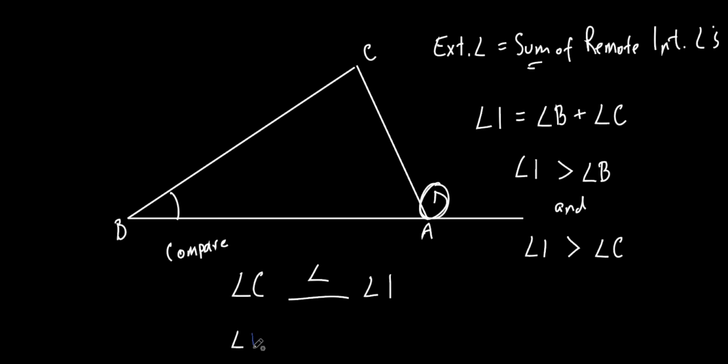Or I could say angle 1 blank angle B. So look at angle 1, compare that to angle B. What is angle 1 compared to angle B? It's greater than. So that's what you would put. Does that make sense? All right. So if I ask you to compare them, that's what it's asking you to do. Tell me if they're equal. Tell me if it's less than. Tell me if it's greater than. You got those three options. You with me so far?